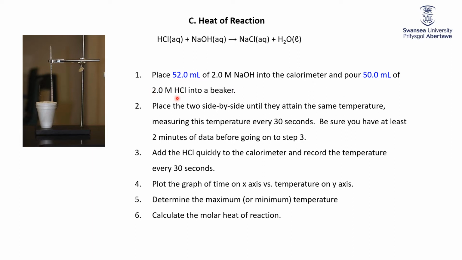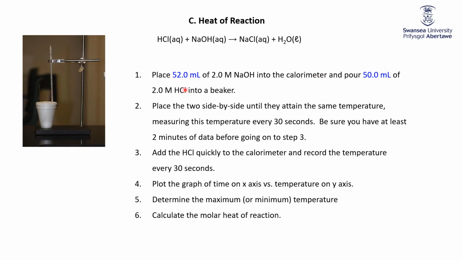You didn't get the best temperature change, so we made it up to 2 molar sodium hydroxide, 2 molar hydrochloric acid. At this point, this meant you should really wear gloves for this. But anyway, that's beside the point. Take 52 mL of the sodium hydroxide, 50 mL of the HCl to it.